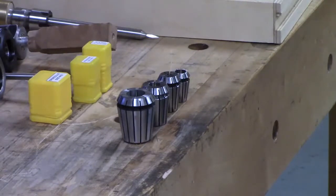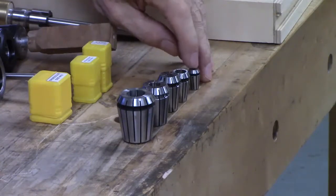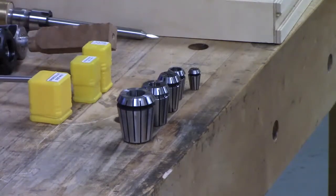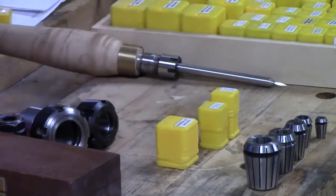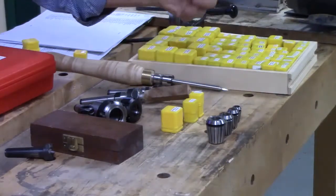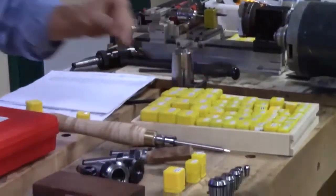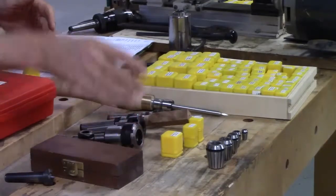So this goes up to a quarter inch in imperial, and I think it goes to 7 millimeters in metric. But you'd have different heads for each. So this is a 32 head, this is a 25 head, this is a 20 head, this is a 16 head. I don't actually have a head for this one. I have just a straight shaft for this, and I just use it for gripping small drill bits and things. If you were to buy extra collets of different sizes, they fit an ER32 head. Yes. So whatever head you decide to go with, you want to buy your series in that.